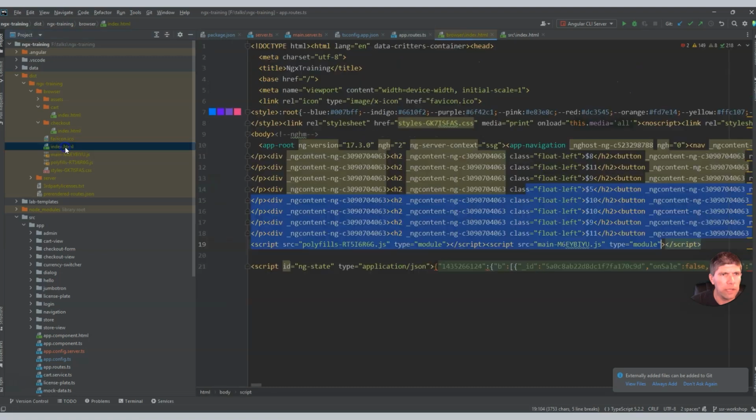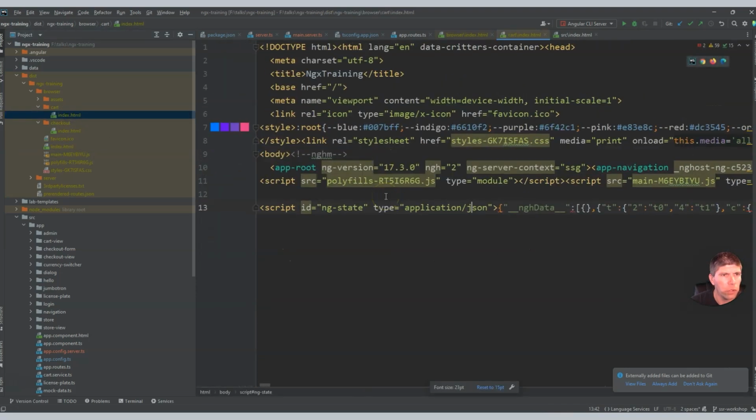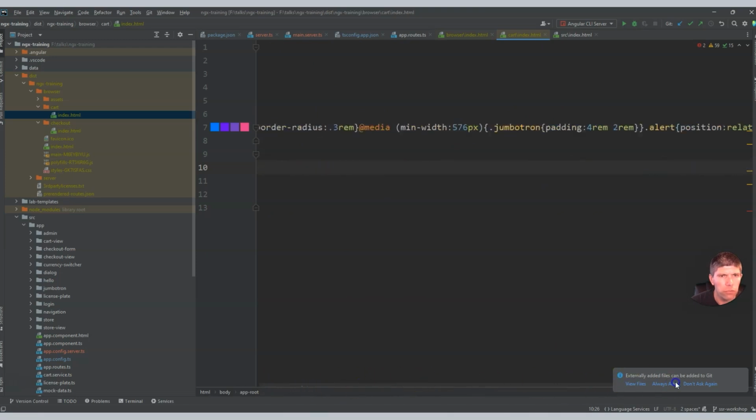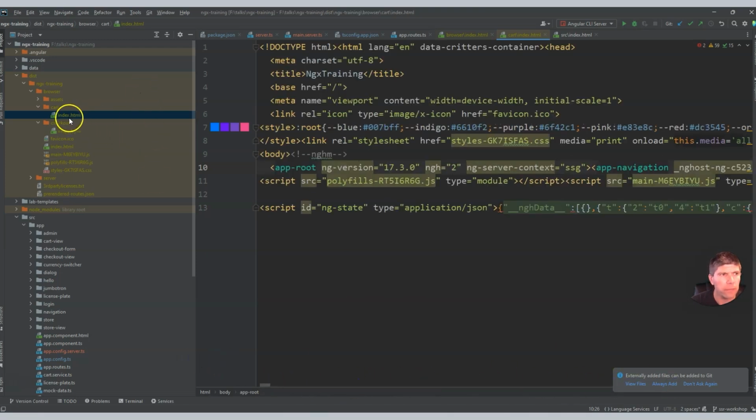And when I click on any of these, we see that what we have in here is a pre-rendered page where all of the HTML was pre-generated at compile time. So if I open the cart index.html, same thing, we have the code, we have some HTML displayed in here. It's not just the components now, there's really everything. And all of that was pre-generated at build time and then refreshed at runtime on the server side. So we get all of these static index HTMLs that are pre-generated, which didn't happen before SSR.